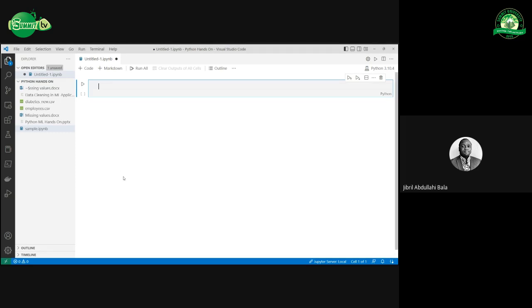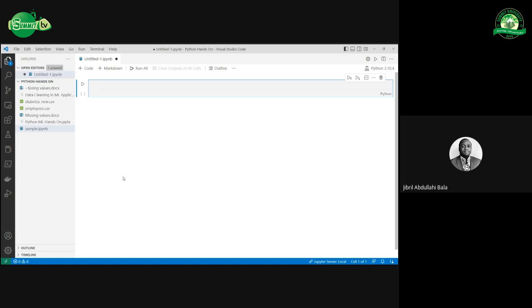So one of the first things that I would want to do in this case is, for Python, you deal with Python libraries. You can do basic operations in Python, but you also have libraries. What these libraries do is they give you additional features to the Python code that you can use. Now, one of the libraries that we are going to be using is called Pandas.